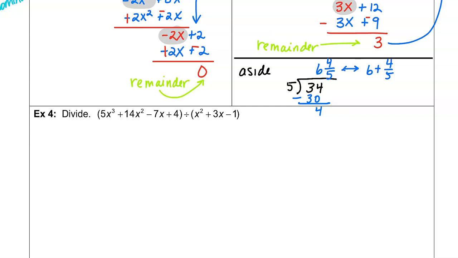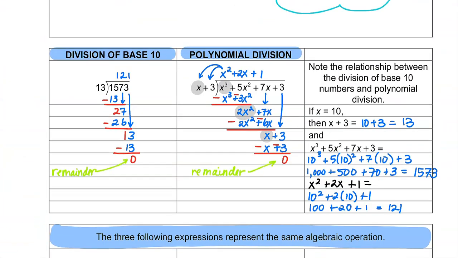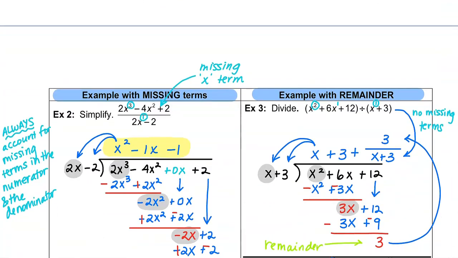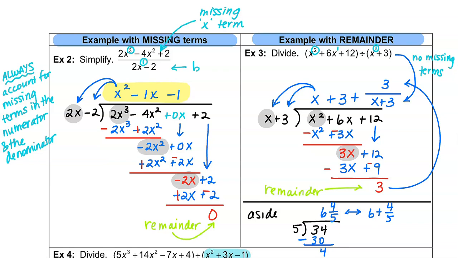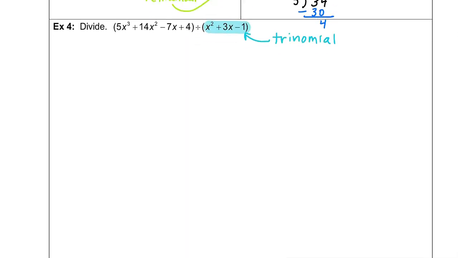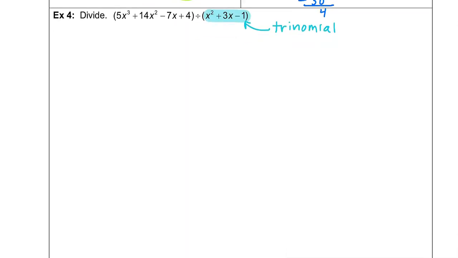Let's see here. If you look, like if I go back up here, right, this is dividing by a binomial here. So once you're getting to 2 terms or larger, you're going to do long division, and the steps are no different. I don't even want to teach it, but I think you need to see an example just so that you can see that it is no different. So I'm going to draw my division symbol here.